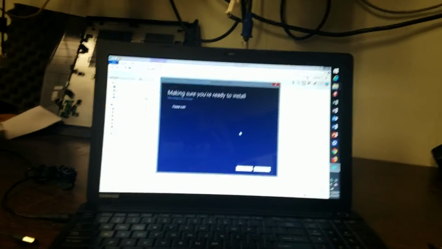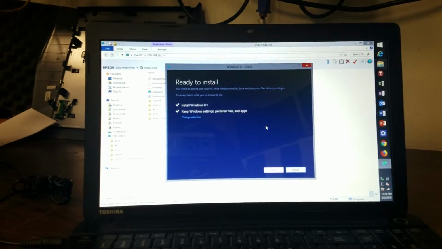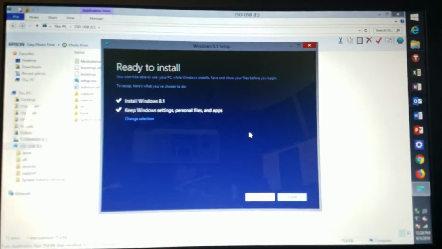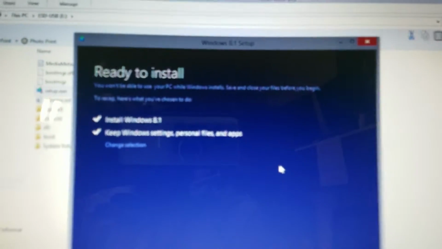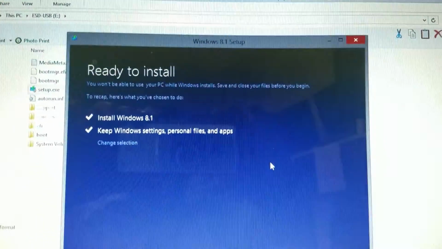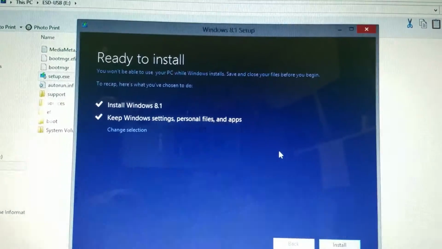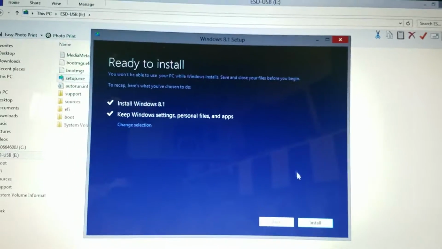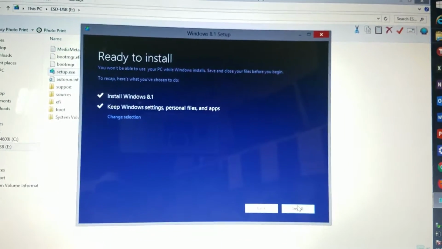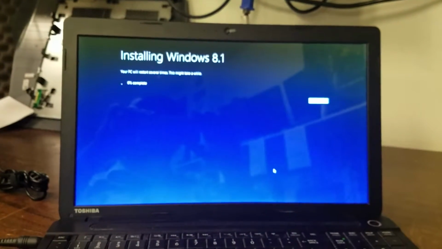One eternity later. Alright, so now it is ready to install. We can focus. And we're going to install Windows 8.1 and keep Windows settings, personal files, and applications, making this process relatively pain-free. And that's really all there is to it.